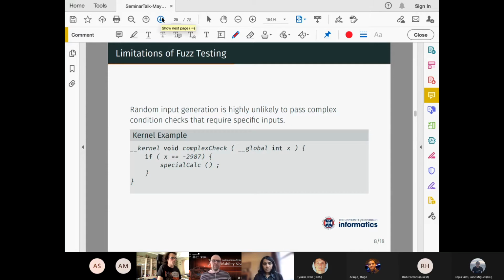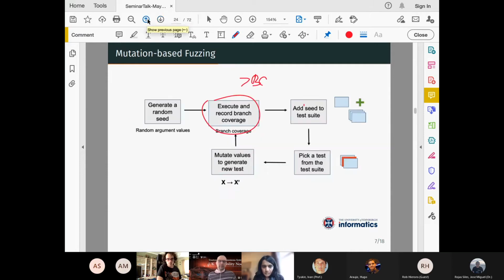Sorry, one more question. Can you do this process on a CPU, or do you do it necessarily on a GPU? So the fuzzing itself, our fuzzing technique, you're asking? I think this whole process of concolic going through the whole thing could also be done on a CPU, couldn't it? Yes, absolutely. All our implementation is in LLVM Clang, and we do it on a CPU. Once the tests are generated, they are executed on a GPU, but the fuzzing technique itself is done on a CPU. Thank you.